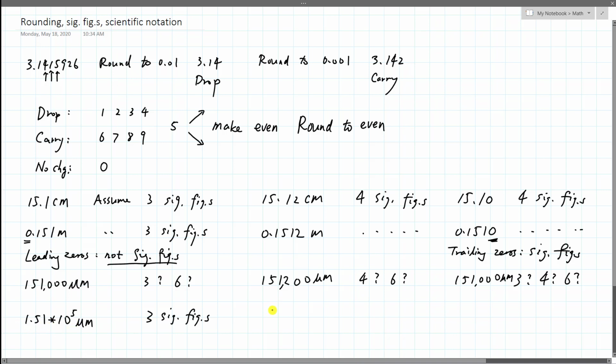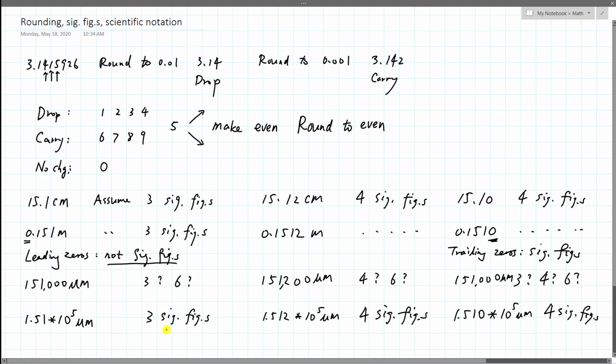What about if I have 4 sig figs? So this is 1.512 times 10 to the 5th power micron. So this is no longer ambiguous. We have 4 sig figs. Right, so these are all significant. What about this? I actually have 4 sig figs and the last digit happens to be 0. Oh, that's easy. 1.510, right? The trailing zeros are significant. If we have a decimal place, we know everything trailing are significant, right? So this 10 to the 5th power again, micrometers. So we have 4 sig figs.